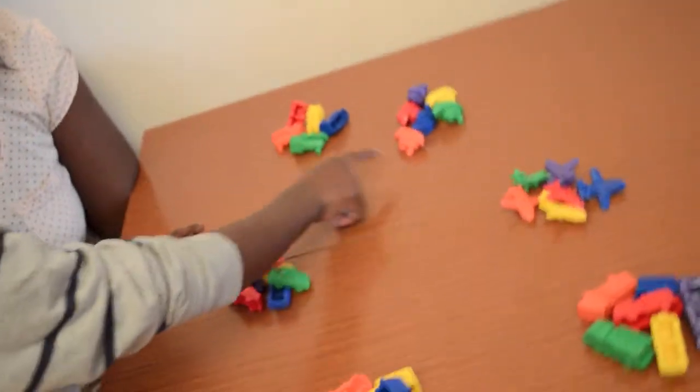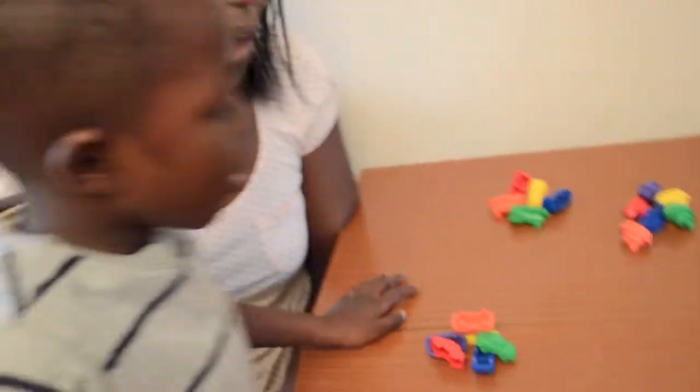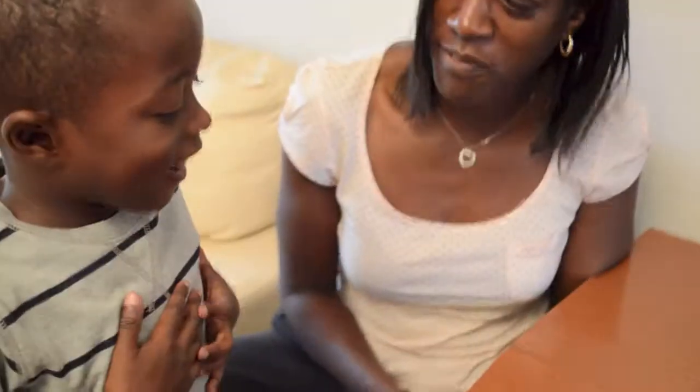How many groups of vehicles have we got? 1, 2, 3, 4, 5, 6. And which one's your favourite group? Cars. Cars. Oh.